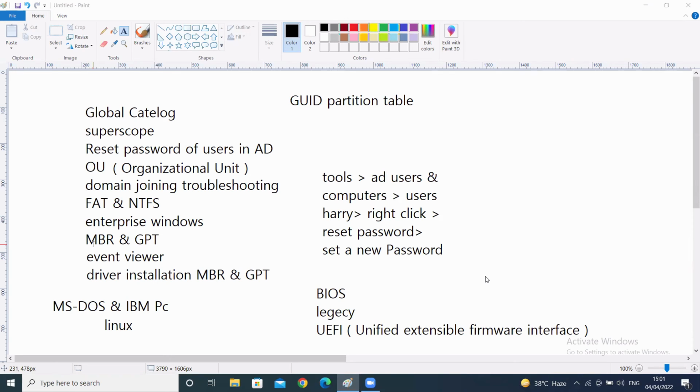So you are getting an error because of the mismatch between the file system and the partition system. If the partition system is MBR, the firmware should be BIOS and legacy. If the partition system is GPT, it should be UEFI.